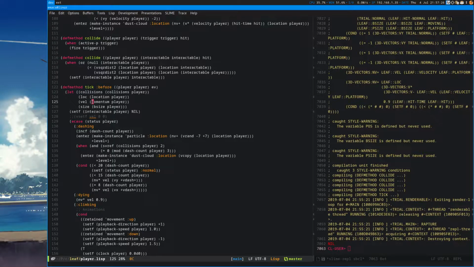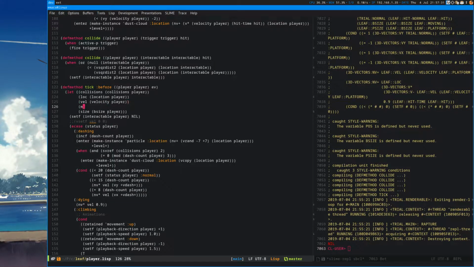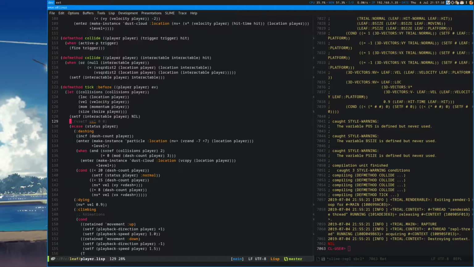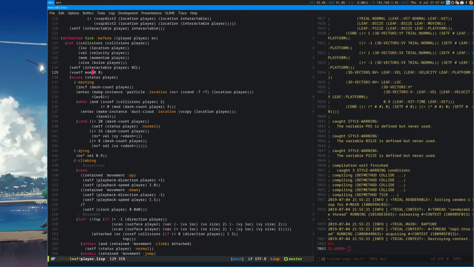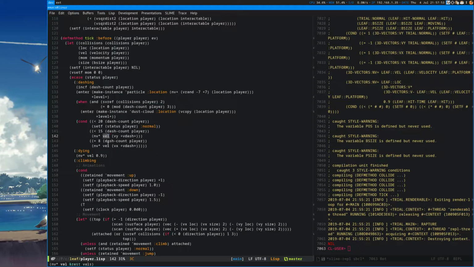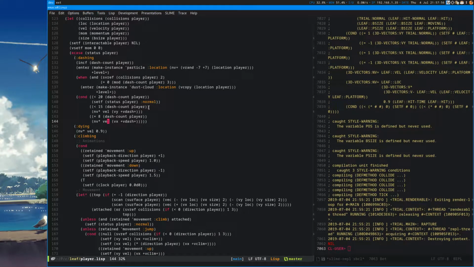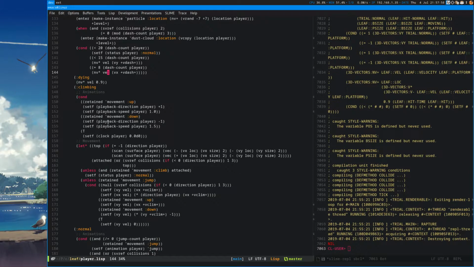So let me just try this one last change. So the momentum always gets set to 0. This is dash, enter that. That's fine. That's also fine.